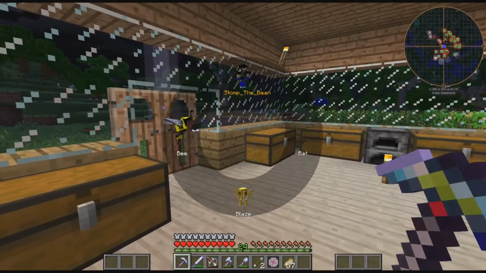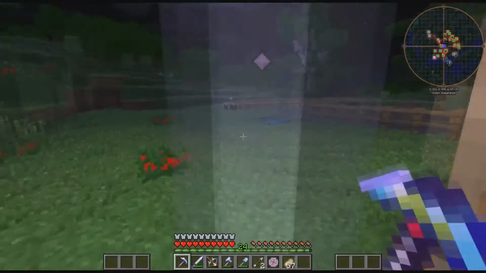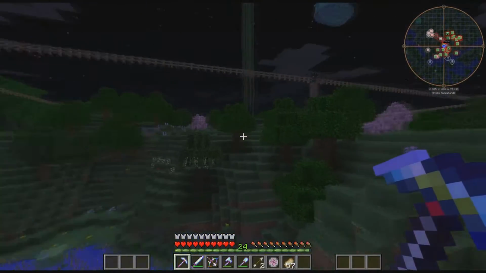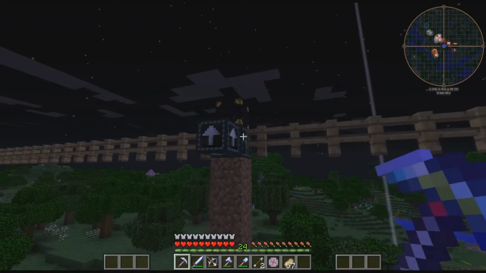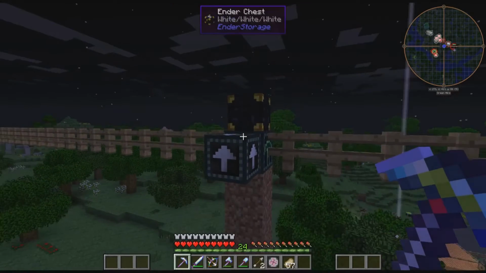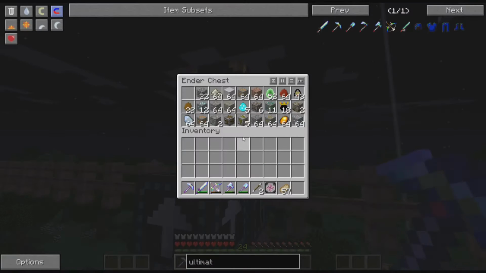Now, if I change myself into a blaze, I'll show you what I did off camera, if we can get out of here without getting murdered by horrible things. All I did was I built this thing. Whoa, the lag is real today. An Ender Quarry speed 1 upgrade is all I did, just to speed up the Ender Quarry so that it starts pulling stuff out really quickly.